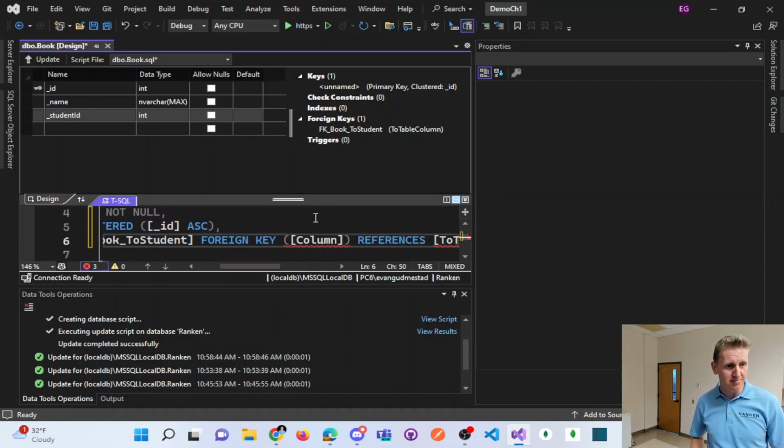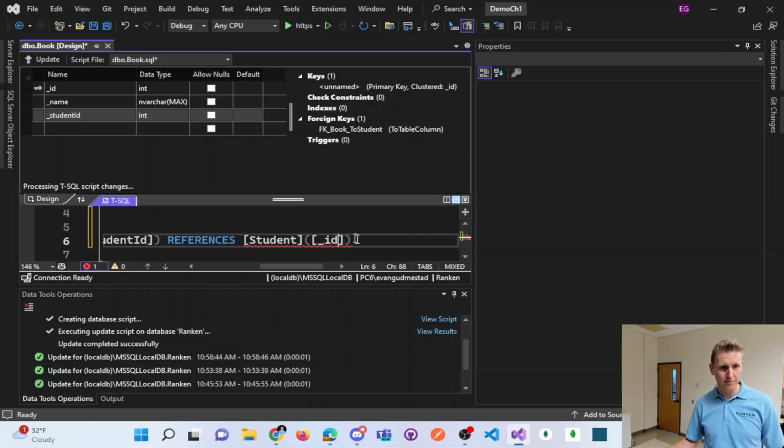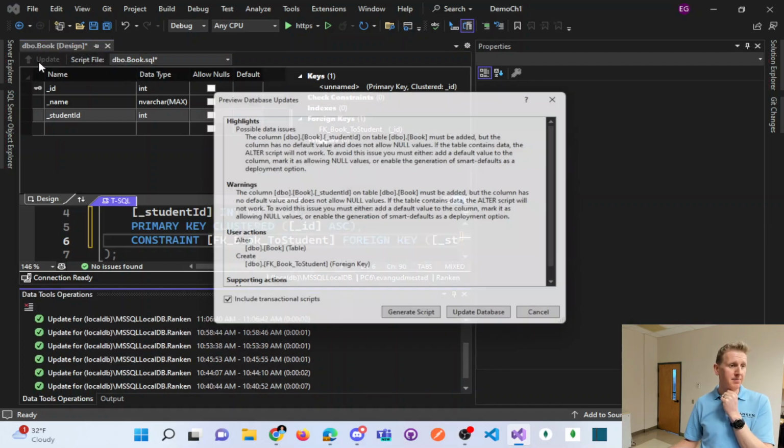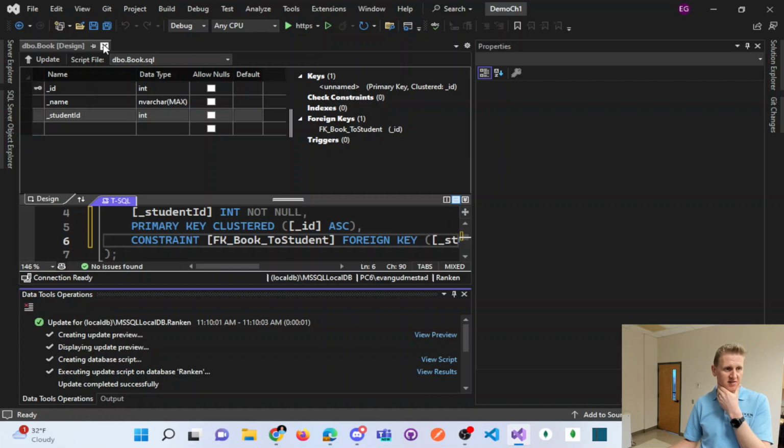Foreign key is my underscore student ID. References student underscore ID. And that resolves, and I now have a foreign key column inside of my book. And if I update the database, bunch of green check marks.